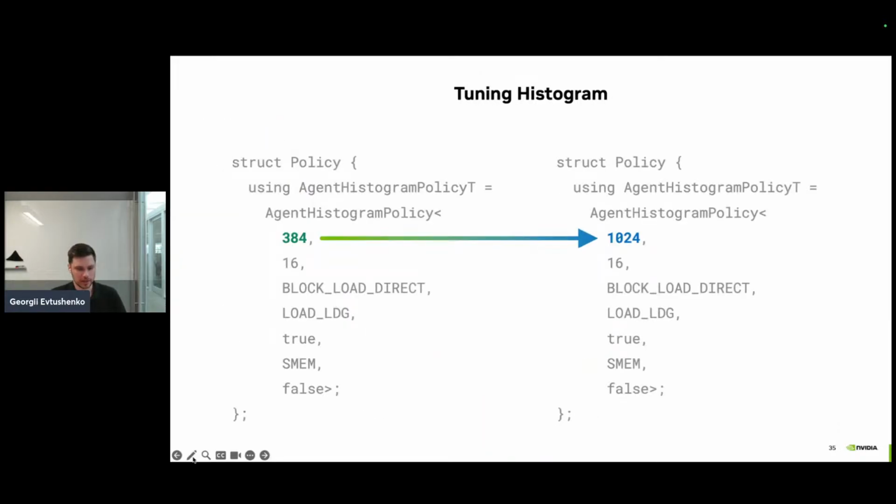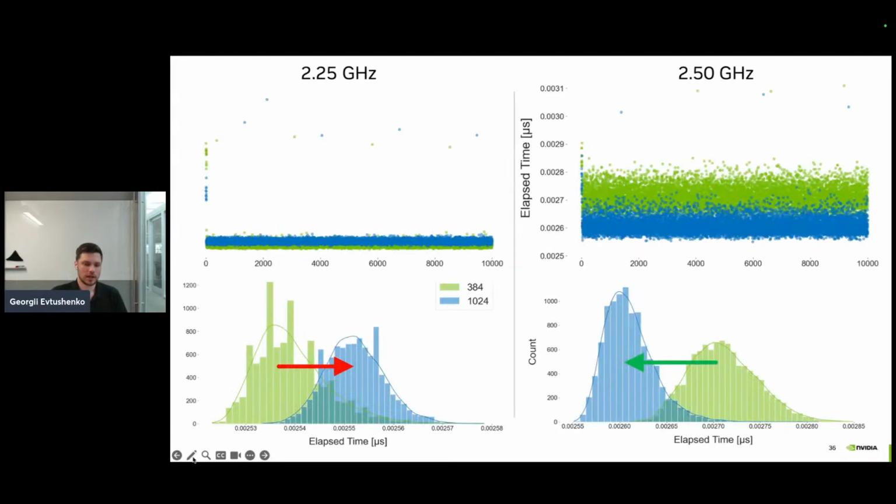Let's say we have a histogram again, and this time we're interested in a change. We want to change the thread block size from 300 threads to 1000. How will this change affect performance? On the left you see a 2.2 gigahertz locked GPU. On the right you can see 2.5 gigahertz locked clocks. On the left you see how this change regressed performance. So going from 300 to 1000 threads regresses performance.